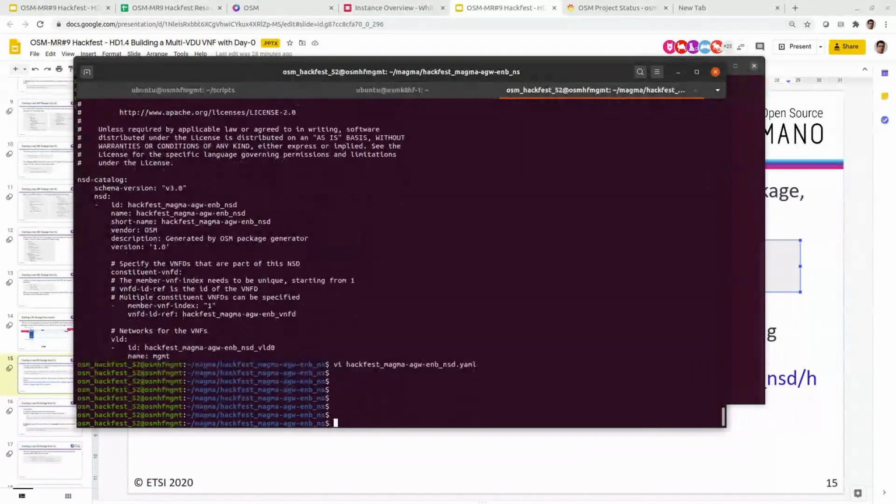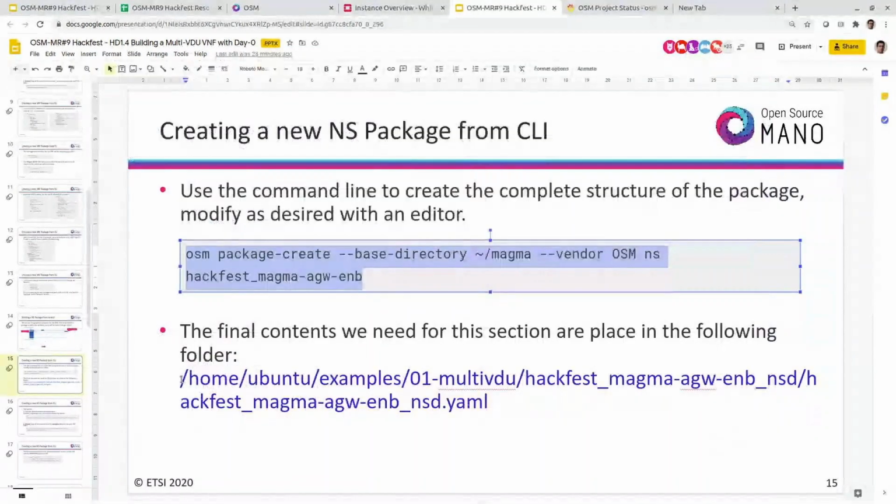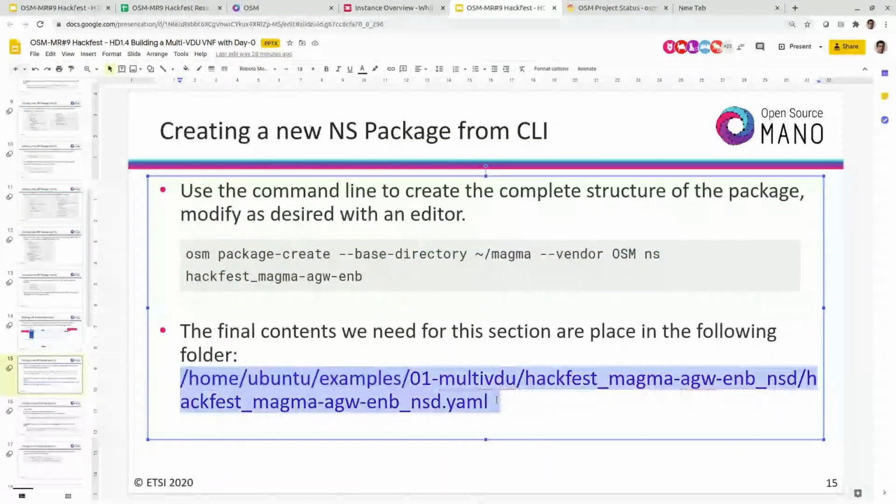What we're building looks like this. What would be the relation between VLD and connection point? The connection point represents the interface, the port of the virtual machine. It's one-to-one with each interface of the virtual machine, while the VLD represents a network. So you can have multiple connection points in the same network, and they will connect through layer 2, let's say. Yeah, thanks.